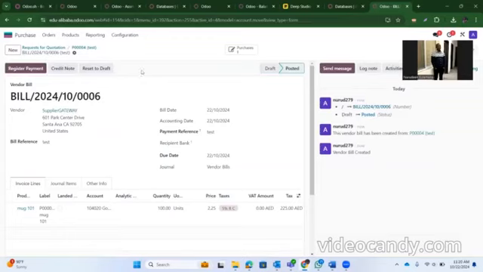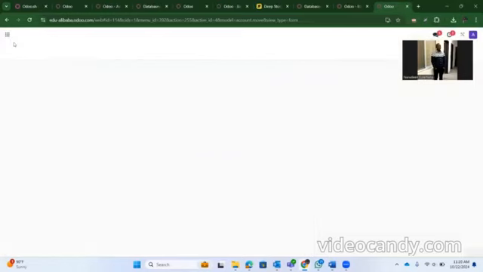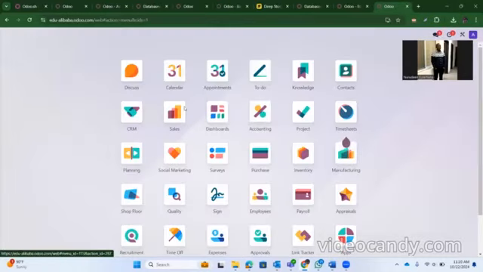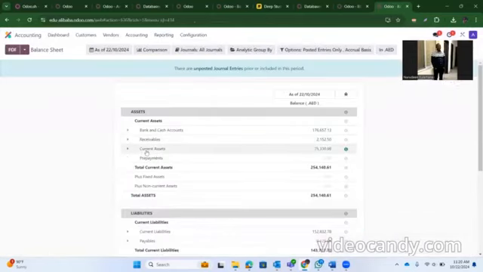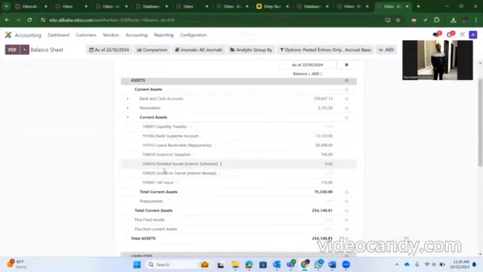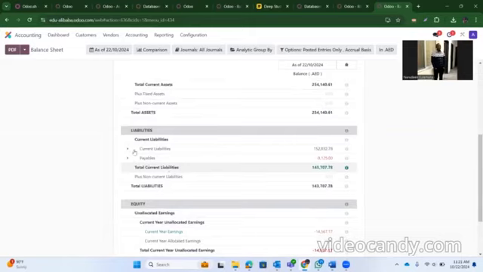And that means that if we proceed to take a look at our finance, in our balance sheet, if we take a look at our current assets and the interim receipt, which is the goods in transit account, you see it is now zero. This is because it has been correspondingly debited and then credited to the liability account.